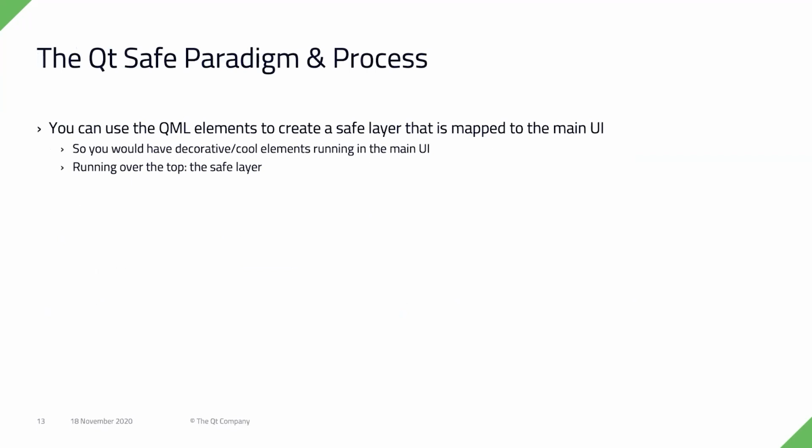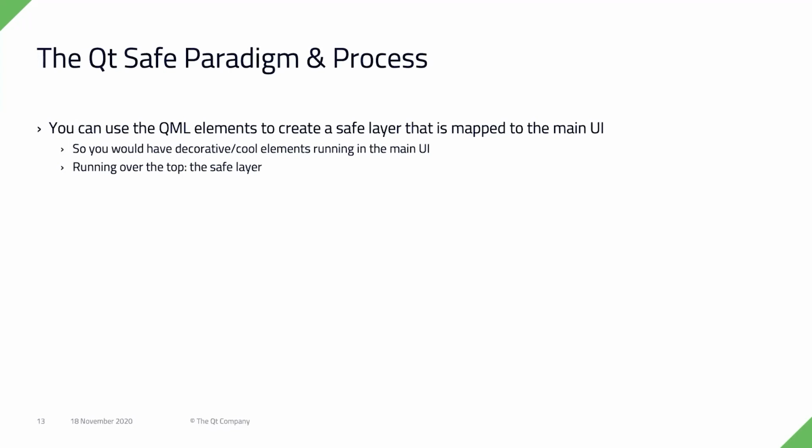So yeah, you use the QML elements to create a safe layer. There are two approaches to using them. You can embed the elements directly in the UI, and then when the tools run, that will create a separate UI, or a separate set of code. In addition to that embedded in the ordinary UI, you have a separate set of files which can be used by the Safe UI.